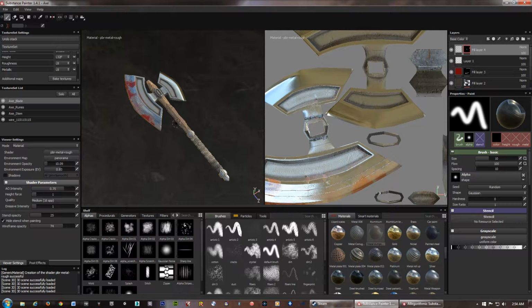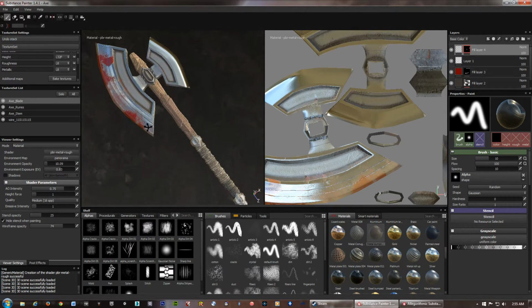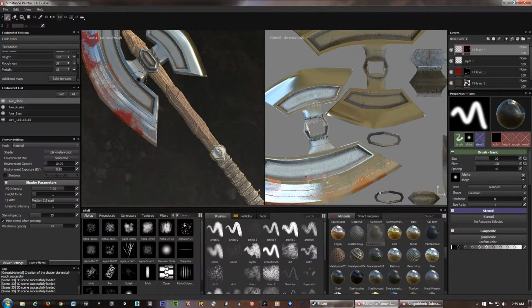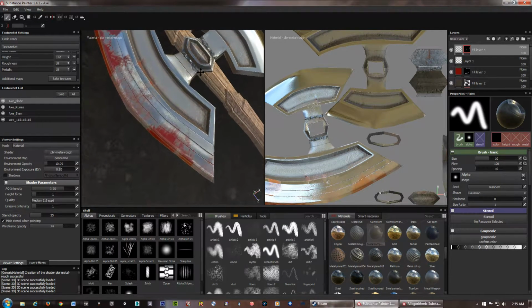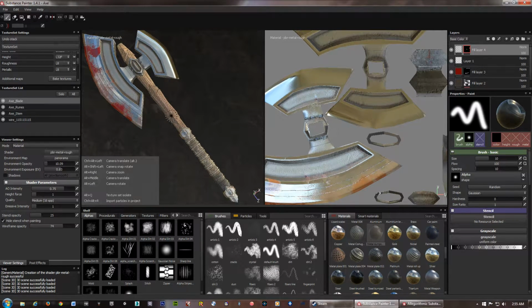The point of Substance Painter is actually to create textures on geometry super fast. As we can see here on this particular model of an axe that I have here, I've got some kind of a wood handle, some metal rune-like things on it, and a bloody blade with a little bit of wear, and even some welding marks on the actual rune part up there on the blade. All kind of great PBR textures and such.